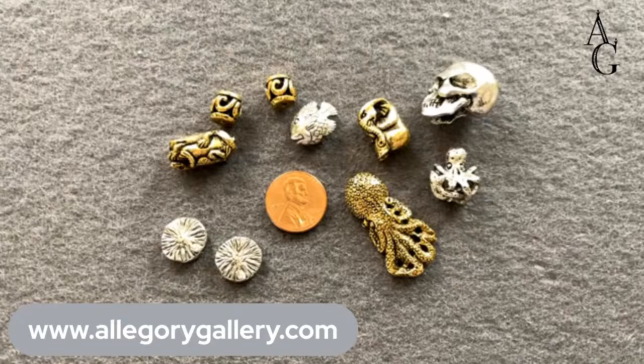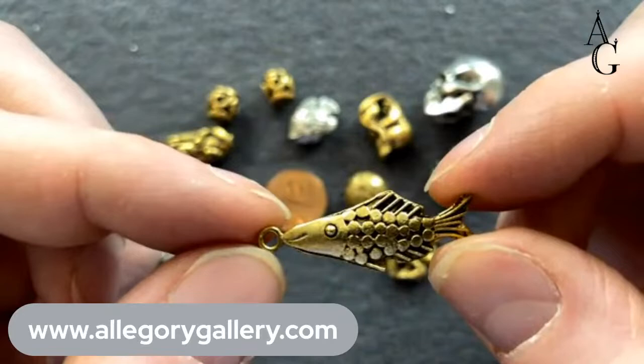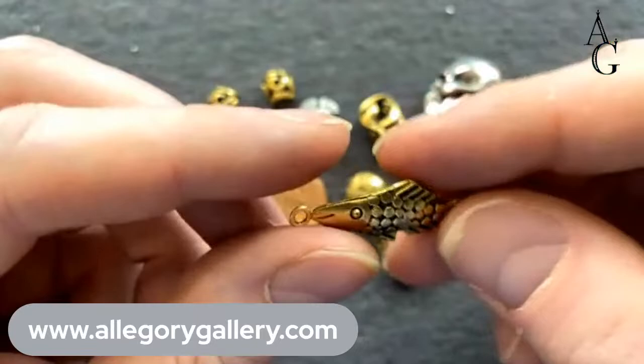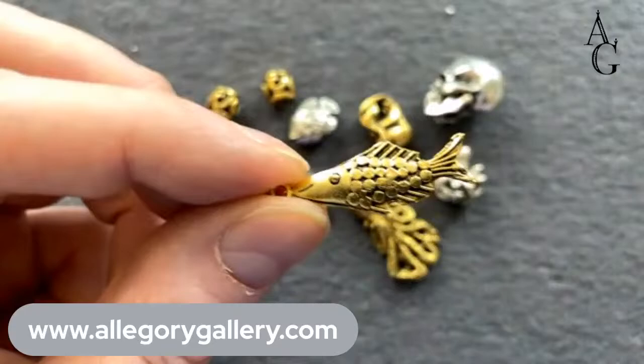Next up, we have another fish. How about that one? That's a cutie. I like this fish a lot. He or she has a very good smile. We'll say they have a very good smile. And this is super, super cute, super light too. This is the antique gold finish. Again, comes in the antique copper and the antique silver as well. Only one-sided. So you could do earrings with this, but I know some people don't like it when it's only one-sided for earrings. Excuse me, but it would be a good pendant too.